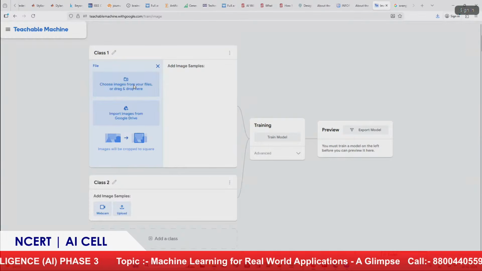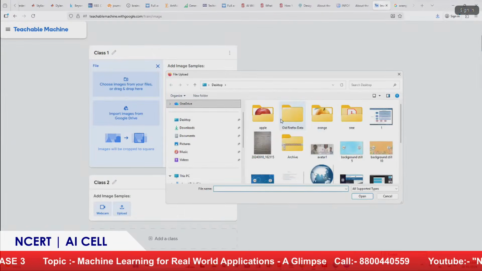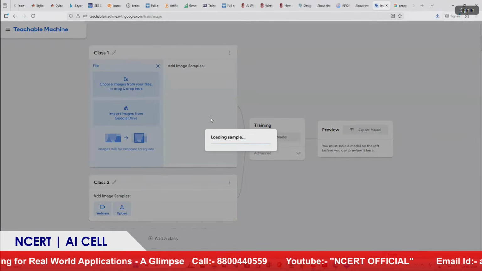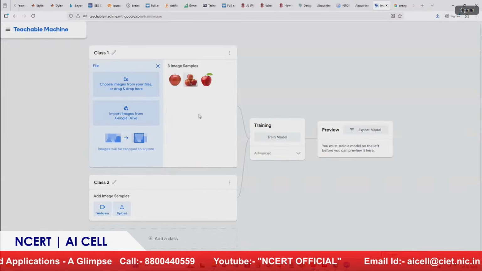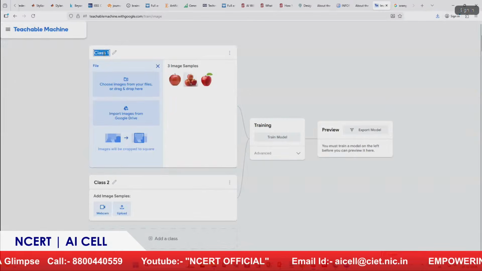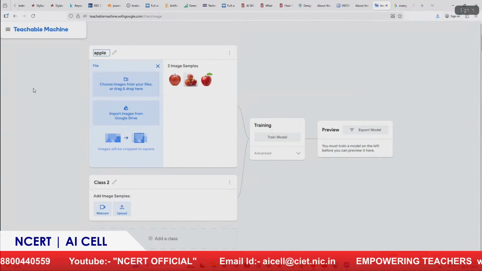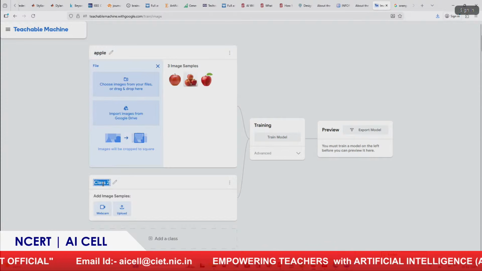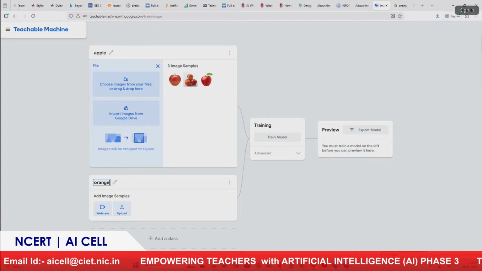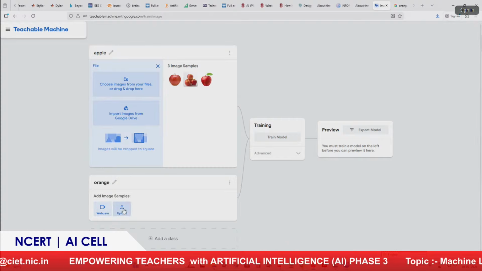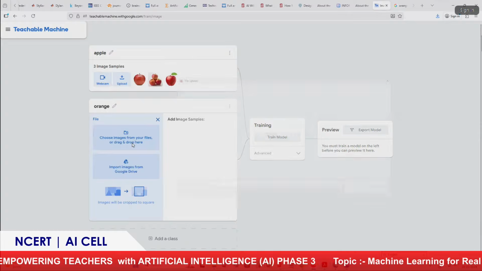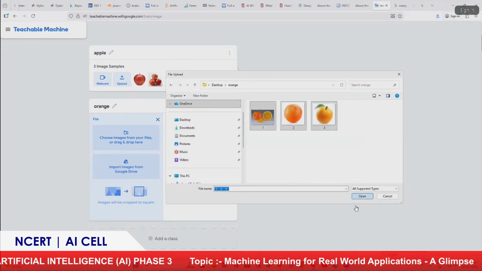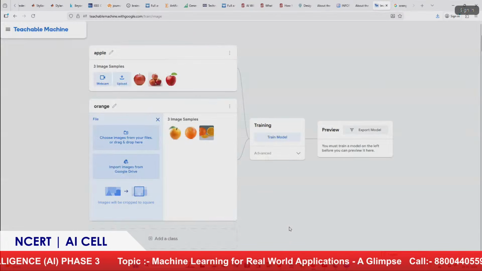The option is there. So you can open it and take the Apple images, all the Apple images selected. So now you have Apple images, you can see here. Now you can name this as Apple. In the earlier case I was showing you that we can capture live from the camera also. And then I am going to take orange images. So you click here, upload, and you can choose and drag and drop your orange images there. You select it and put it there. And this is a simple example.